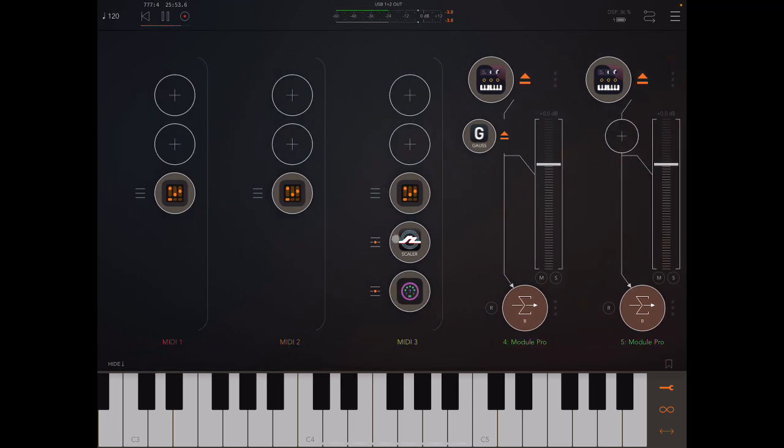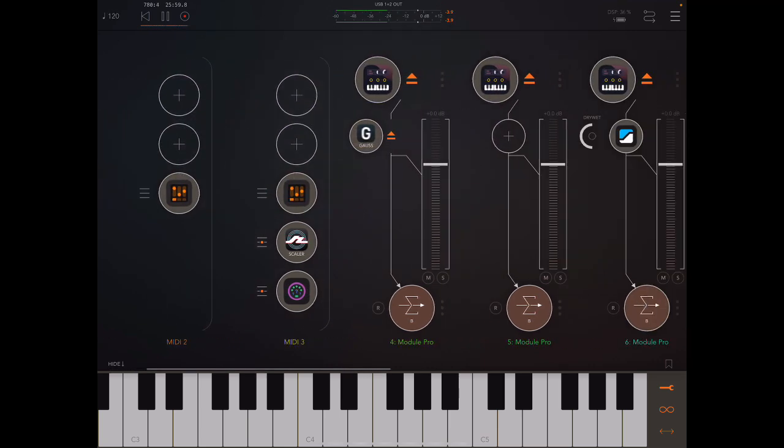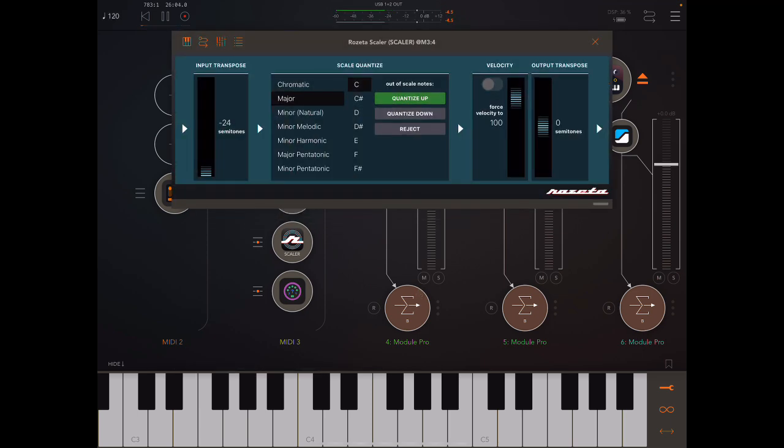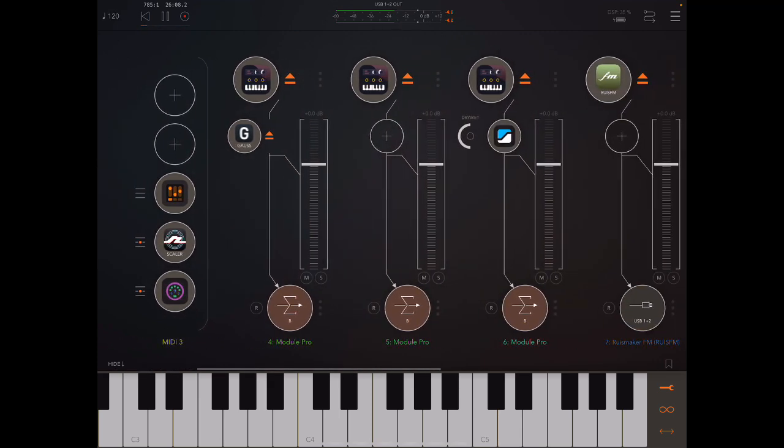For example, some of them I'm passing through MIDI gates to reduce the probability of those MIDI events, and putting some things through Scalar to bring them down, and so on and so on. I won't go into all the details of this.